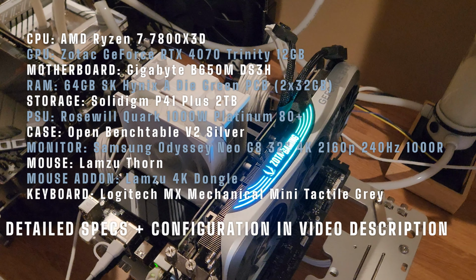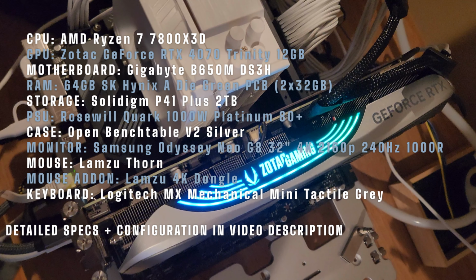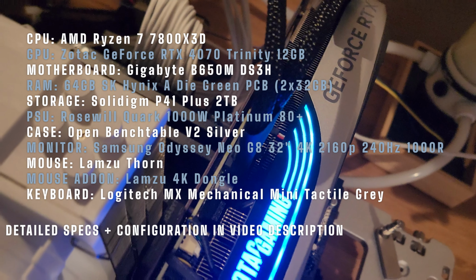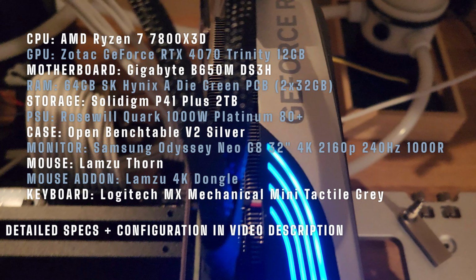On a side note, if you're okay with finding and buying used hardware, then the 3080 10GB, I've seen it sell for close to 400 flat. And that's an amazing deal because the 4070 and the 3080 10GB are pretty much on the same plane for performance. The 4070 is more efficient. The 3080 is slightly more powerful.